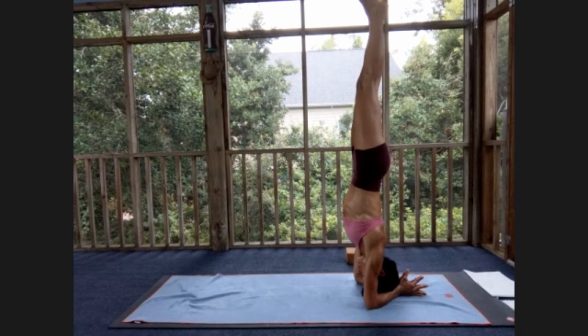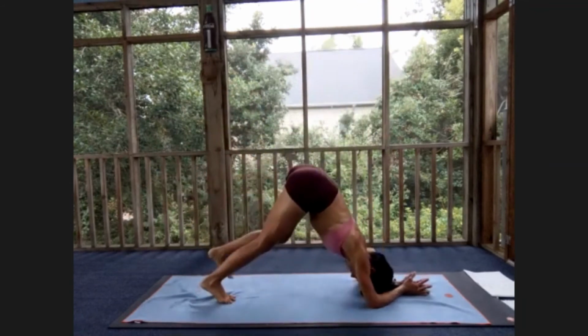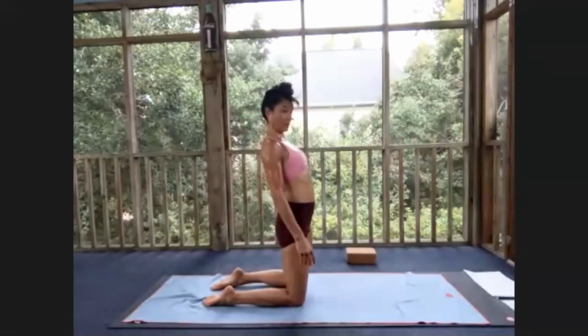Being in process of where you are today. What are you resisting? Draw it back to just the body, the breath. Just waiting for an endpoint. If you're upside down, slowly come on out there. And then stand on the knees.